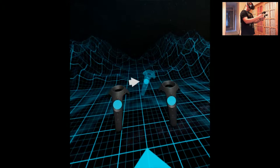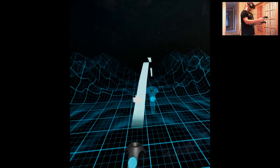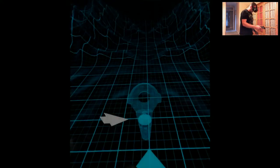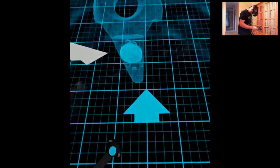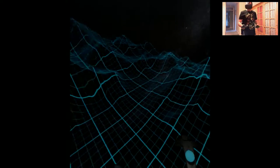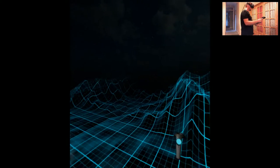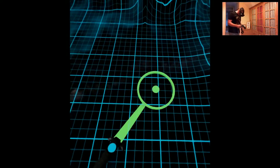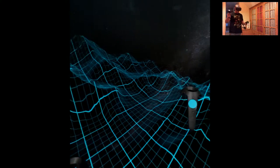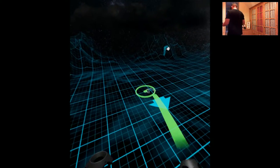The face button 1 is for relocating. Hold the button down and you will see a relocation beam. Release it when the beam turns green and you will be relocated. Try it now. Let's try that again. Well done.